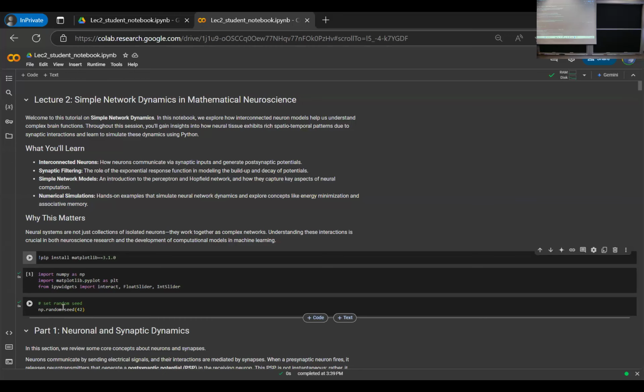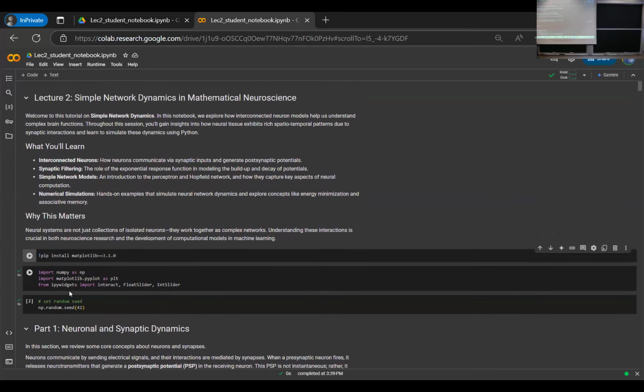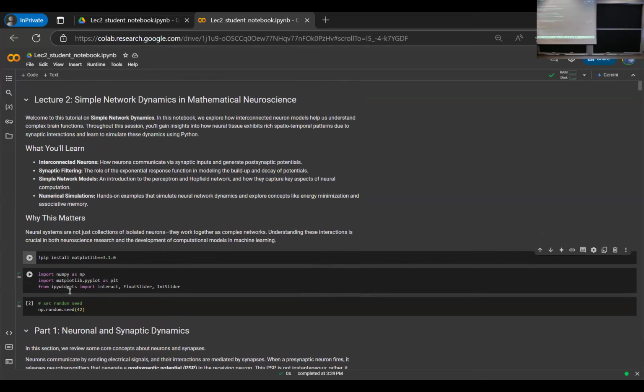Okay, then let's get started. The layout of the tutorial is pretty much the same as the lecture. We're just going to go through the same progression as the lecture, but now we have hands-on code that'll actually implement the stuff that we talked about already.